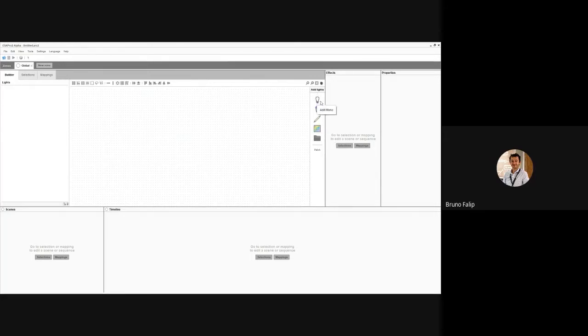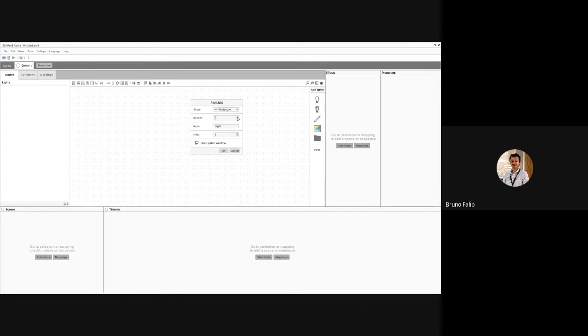The first one is a single channel light, mostly used for white lights. You can specify a different shape for the light. It can be round, square, or rectangle.